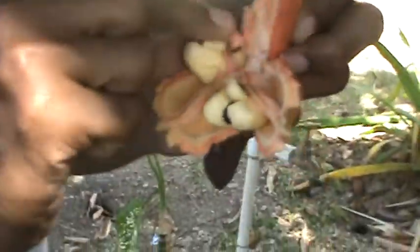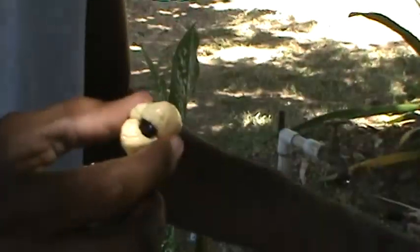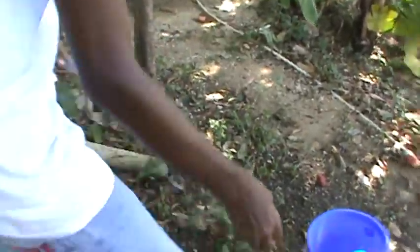So you see the ackee, it has a yellow meat, and then in there is a wee black seed. Okay, tell us how in Jamaica you will do the ackee. You have to take out the seeds, and take out this wet part. This is how you do it.